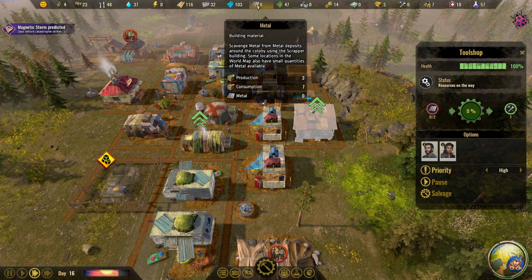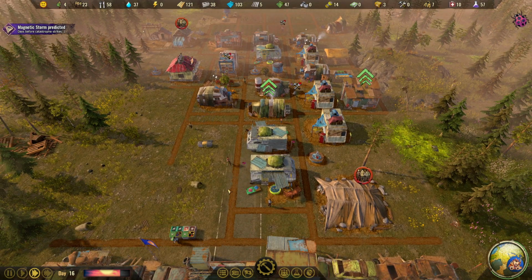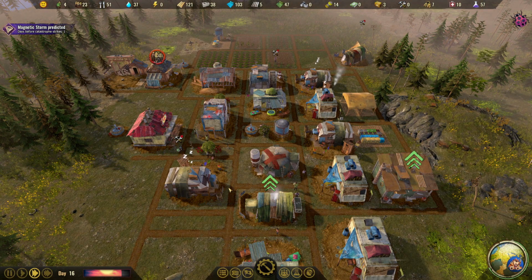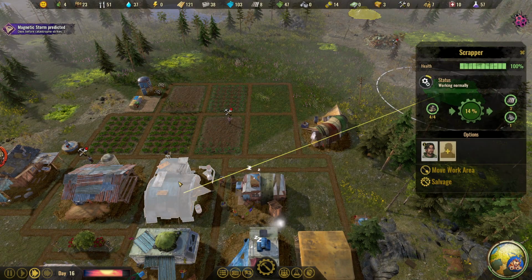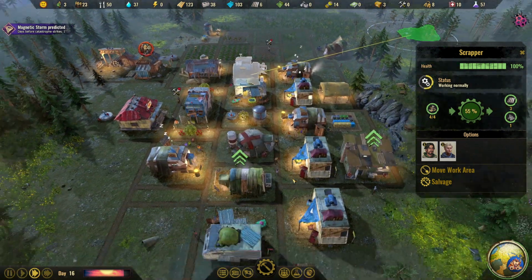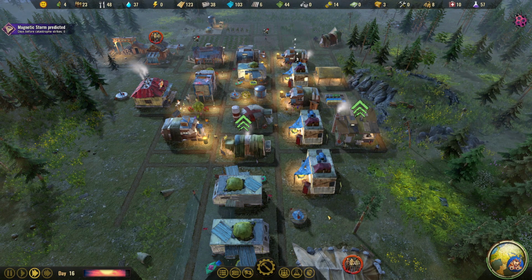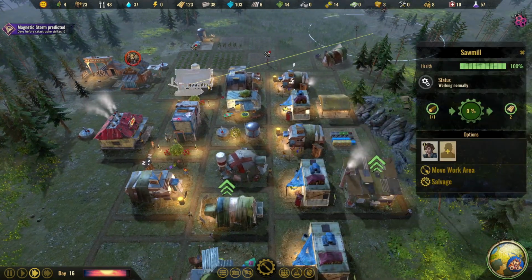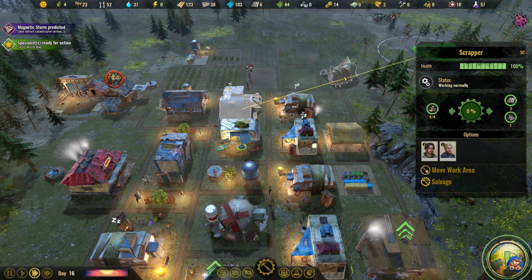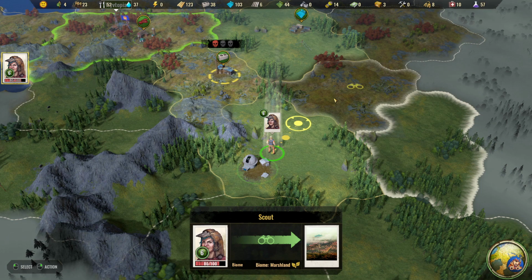We have a severe lack of metal. Cancel the construction of that, because we need more tools. Urgent. Put another worker in there. Remove one of the workers from that tailor building because we have plenty of clothes at the moment. Ready for action. Let's explore that area.